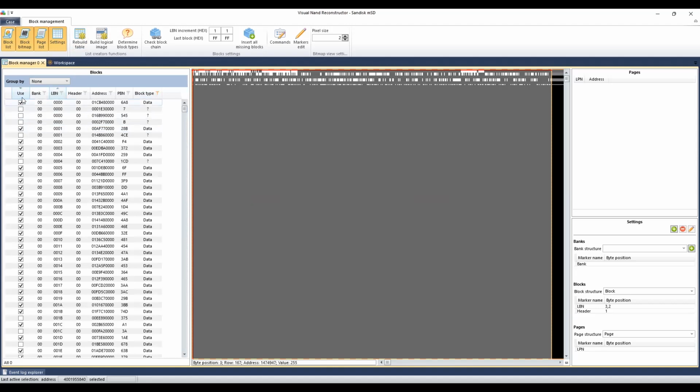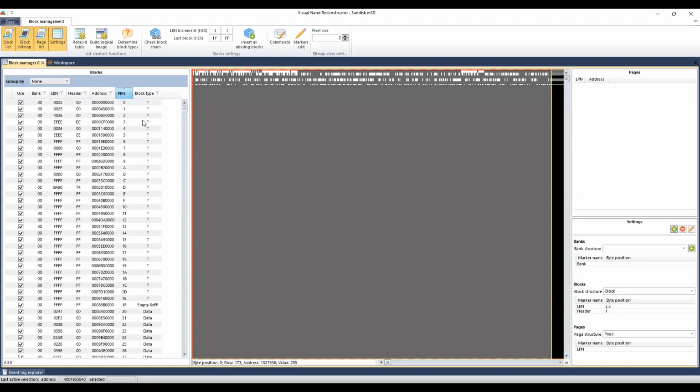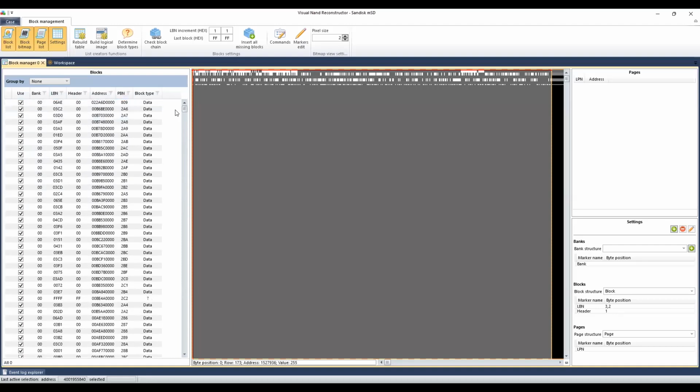So that's actually a quite useful feature usually, because you don't want to lose steps you have basically already done. So now let me just sort it by LBN and show you how it looked at the beginning. Or maybe let's just keep it as it is.